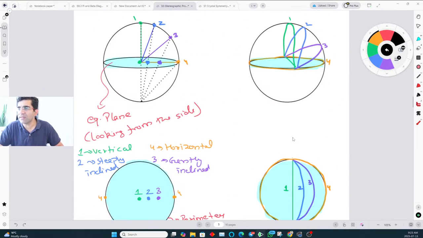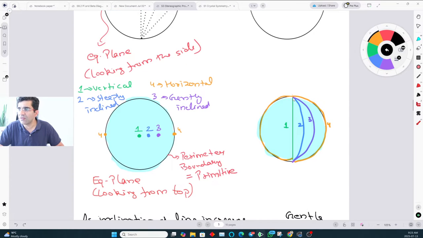Also, you will note that as the inclination increases, it gets closer and closer to the center. For a plane, the arc also gets more and more straight. The more horizontal a plane is, the more curved this arc is. It is most curved when it follows this circle here. But as you approach the center, it starts to get more and more straight, like this.